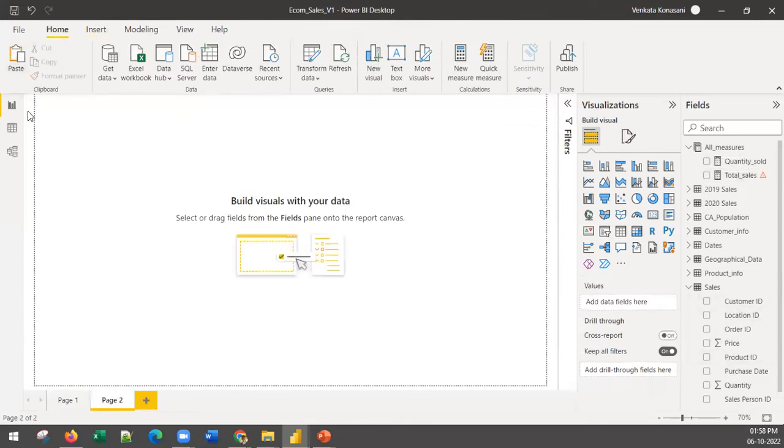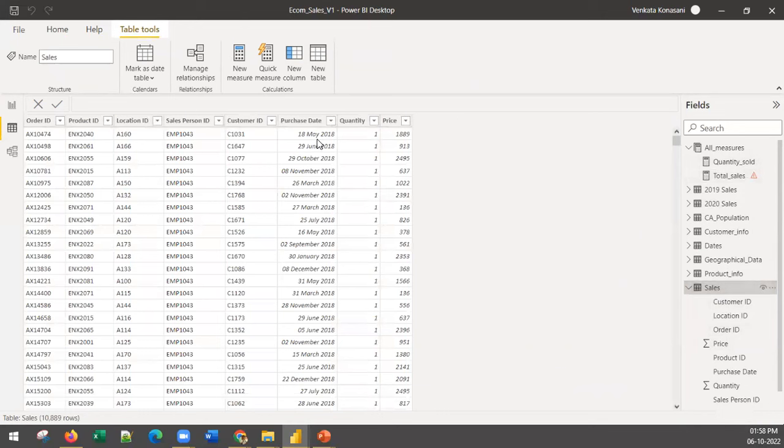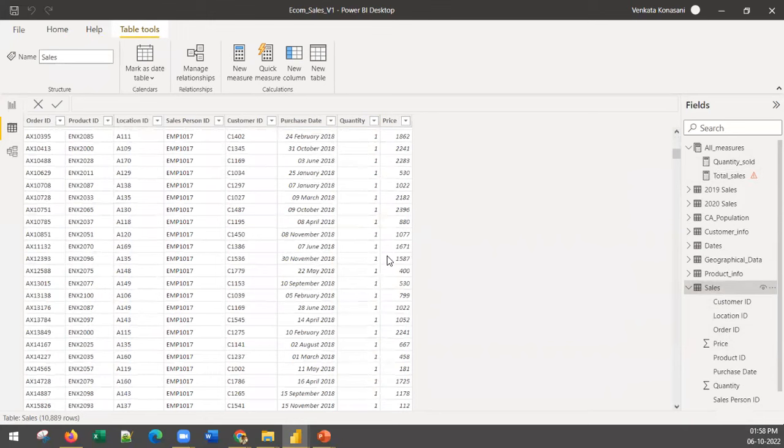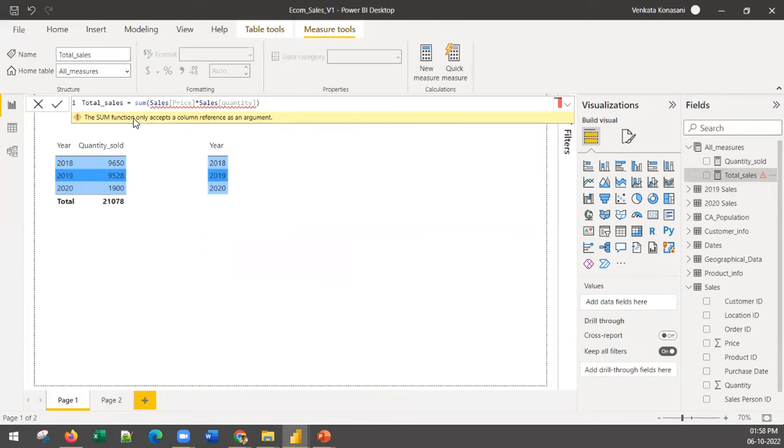If you go to your sales data set, price, quantity, price, quantity, everywhere, they are different. In every row, you want to multiply. When you want to multiply in every row, later on you take the summation of all of them. If that is your requirement, then either you have to create a new column. But when you create a new column, that can be used only in this one. If you want to do row-wise calculations, there is another set of functions called X. You write the SUMX function. This works.